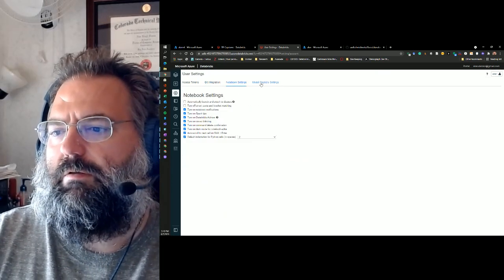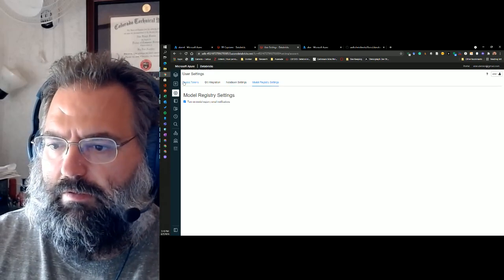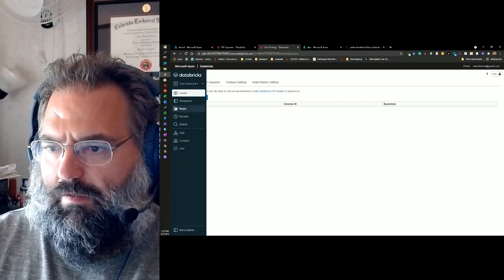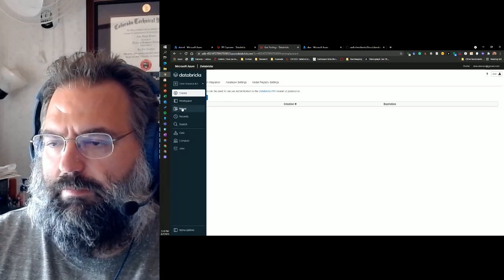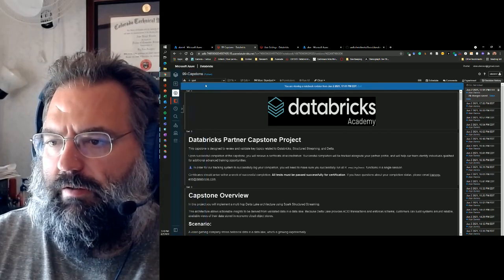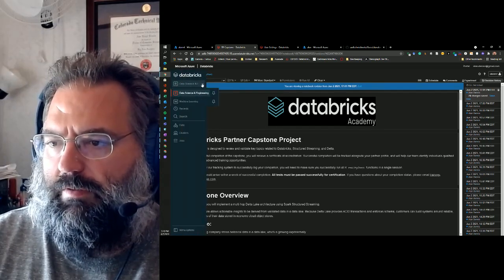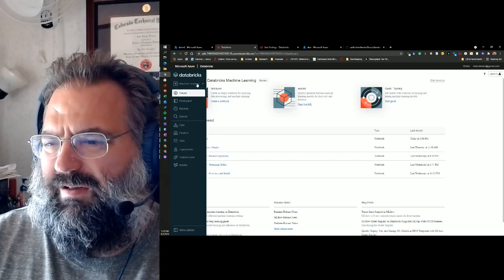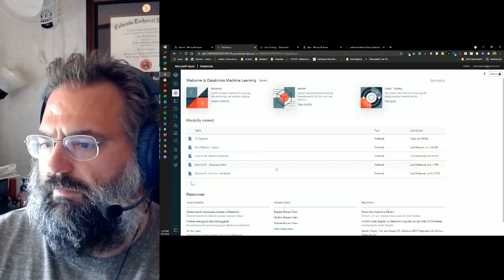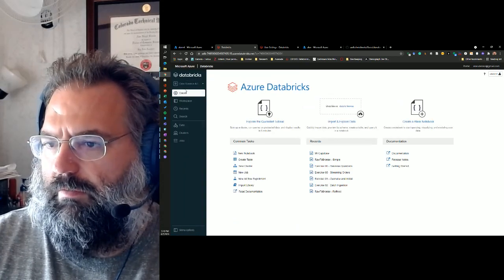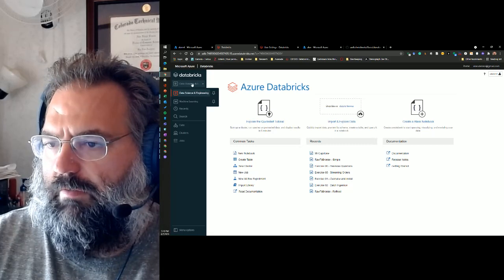But the basic idea, though, is that there's a setting here where you turn the various things on and off at a global level, including turning on things like repos. Also, this bit is kind of new as well. So you have the ability now to shift your workload or your focus, so you're looking at it from either a machine learning perspective or the classical data engineering perspective.